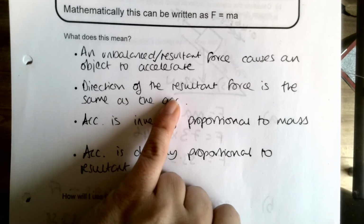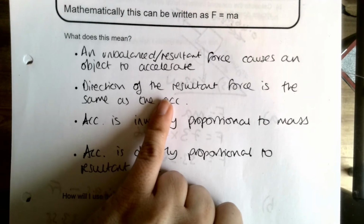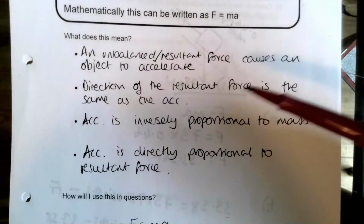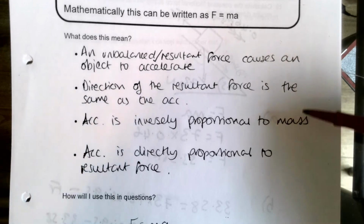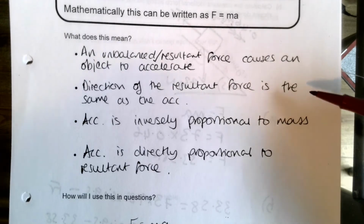This here is super important for the lift questions and the little extra notes on lifts. So 13C, you do have the lift notes, but 13D, I didn't get doing that with you. So make sure you have another page ready to write some extra notes down here in just a second. But anyway, the resultant force direction is the same as the acceleration. That can catch some people out sometimes, which I know it sounds obvious at the minute. Oh yeah, well, of course it is, but especially in lift questions, whenever it's moving up or down or accelerating or decelerating, it's so easy to get it the wrong way around. So listen to my advice on lifts.